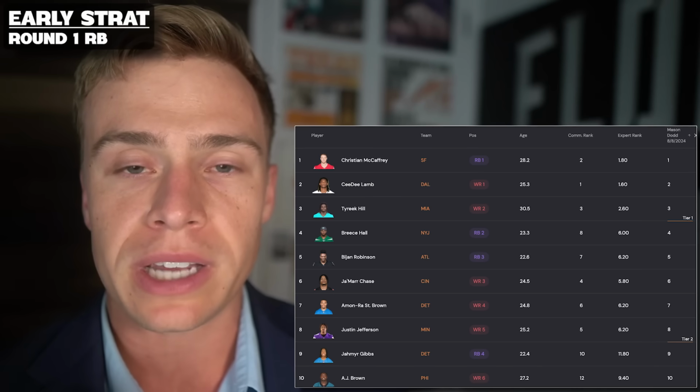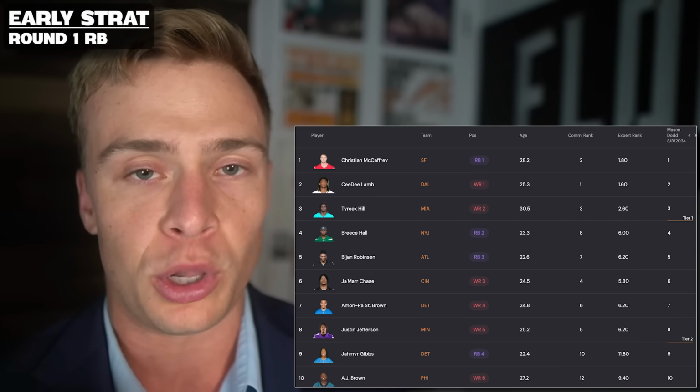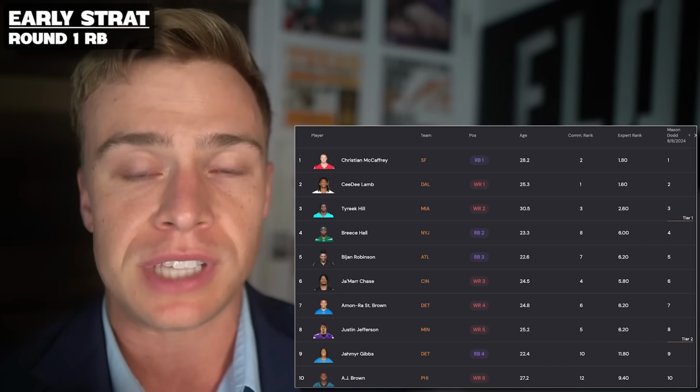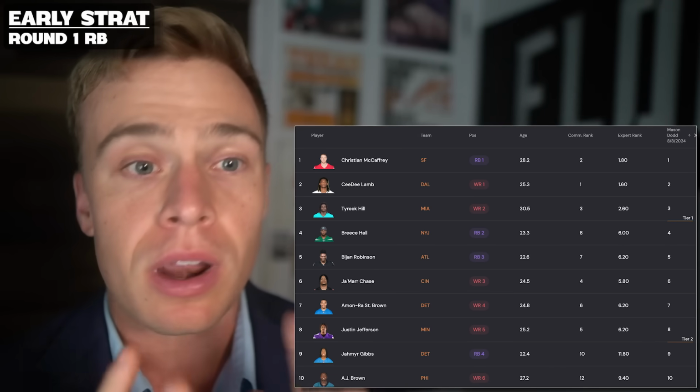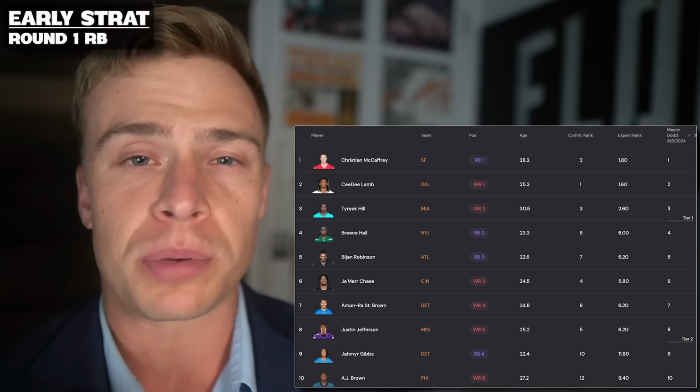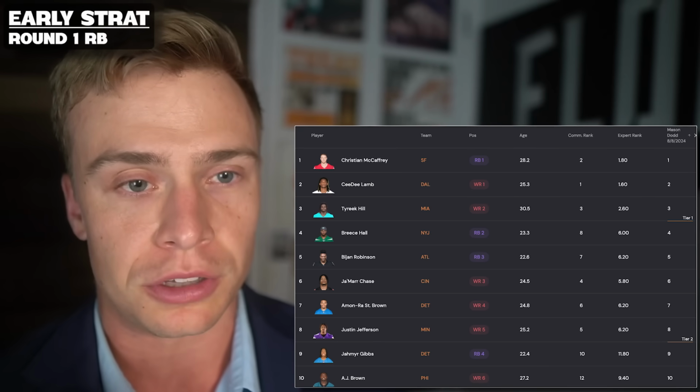So we're still trying to optimize for best player available, but this is why I give you all our rankings in the form of tiers. That way you can understand, okay, if I'm within this tier, this is the draft strategy that I want to be going with, but I'm not going to be moving players up or down tiers just to try to fit a particular strategy.